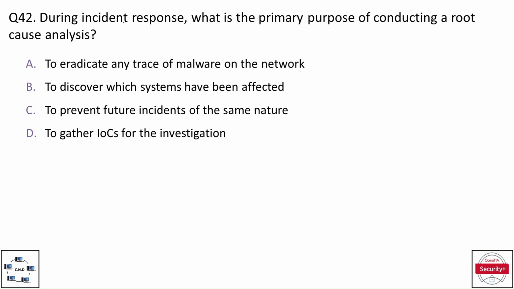Question number 42, during incident response, what is the primary purpose of conducting a root cause analysis? And the options are option A, to eradicate any trace of malware on the network, option B, to discover which systems have been affected, option C, to prevent future incidents of the same nature, and option D, to gather indicators of compromise for the investigation. And the correct option is option C, to prevent future incidents of the same nature.